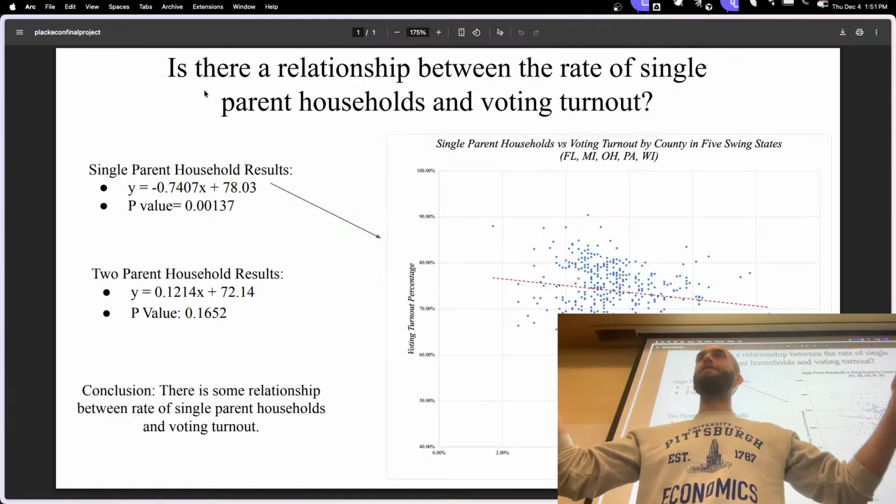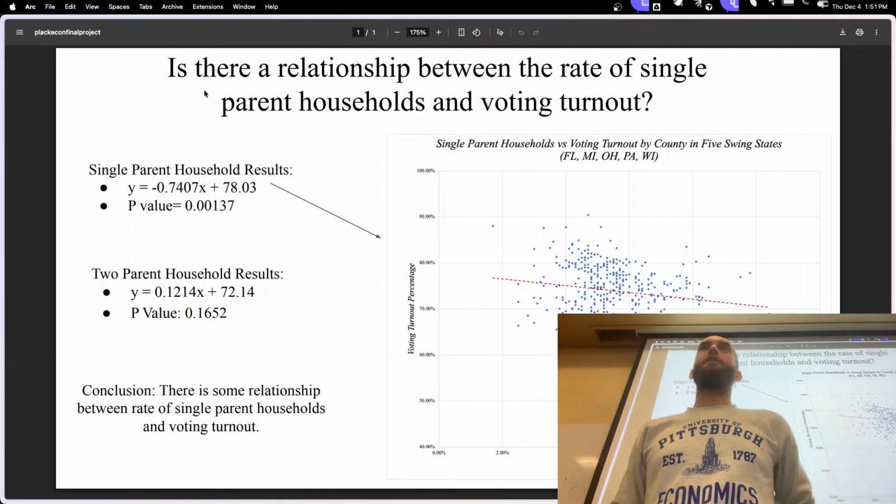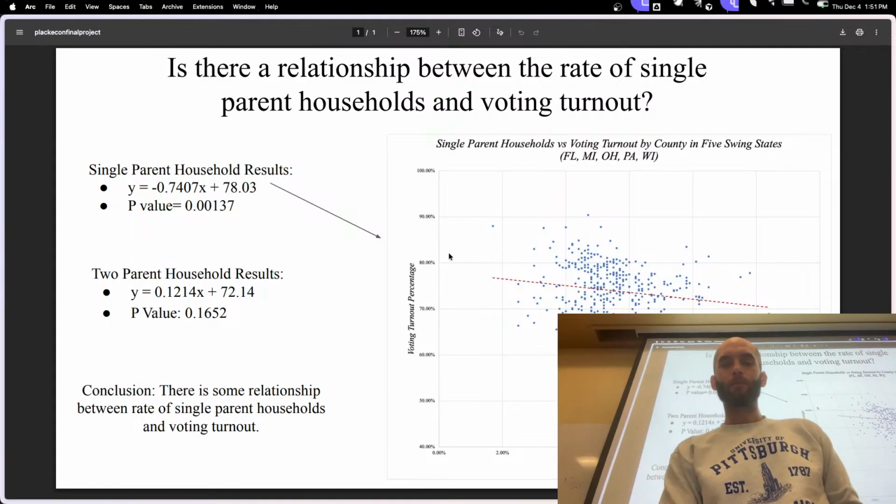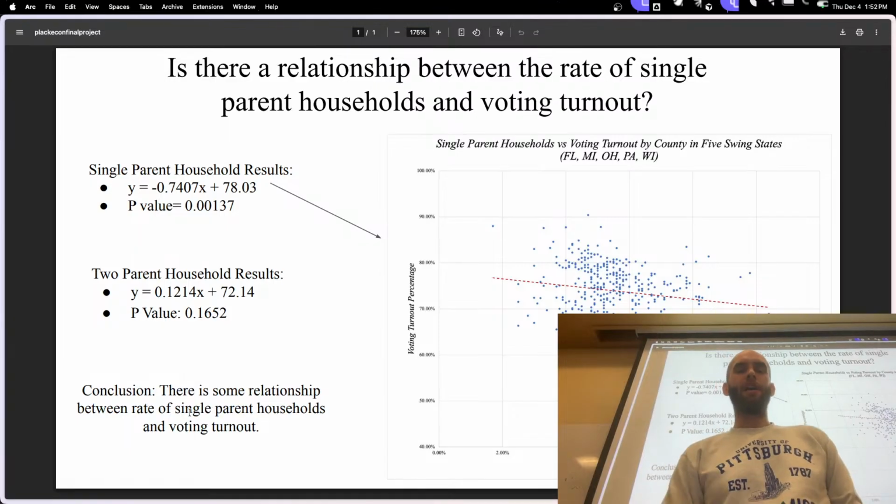And as an economist, I would expect there to be a negative relationship here. So on the vertical axis, we have the outcome variable, which is turnout. And on the horizontal axis, we have single parent households. And what Caitlin did here, she actually gave us the regression equation. She definitely gave us the p-value. So she gave all of this in sort of mathematical form. The figure is nice, and she interpreted what she saw in English.